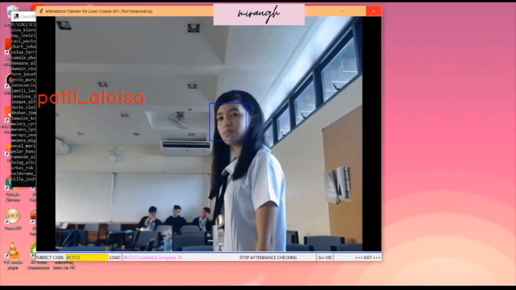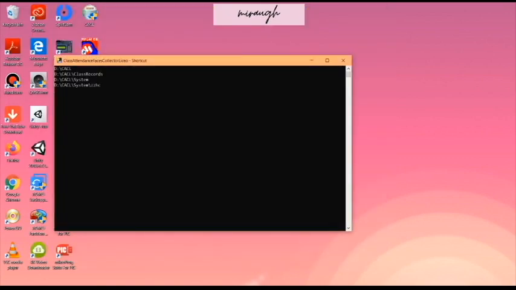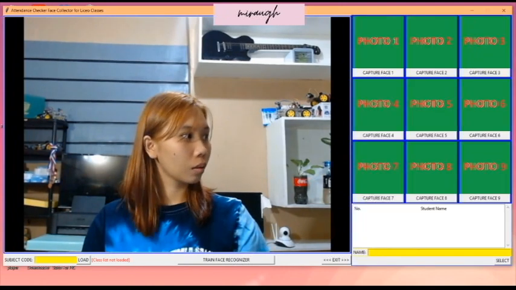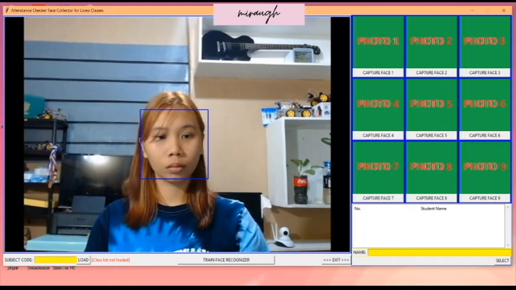This time, let's use my photos for the sample. We will go back to the photo collector. And once again, load the class list into the program and choose a student.